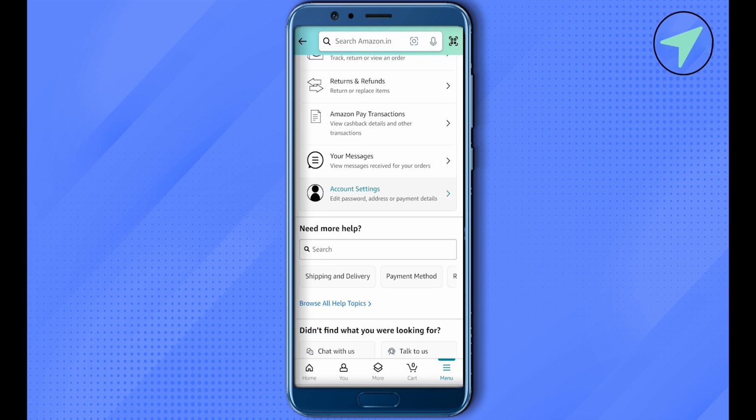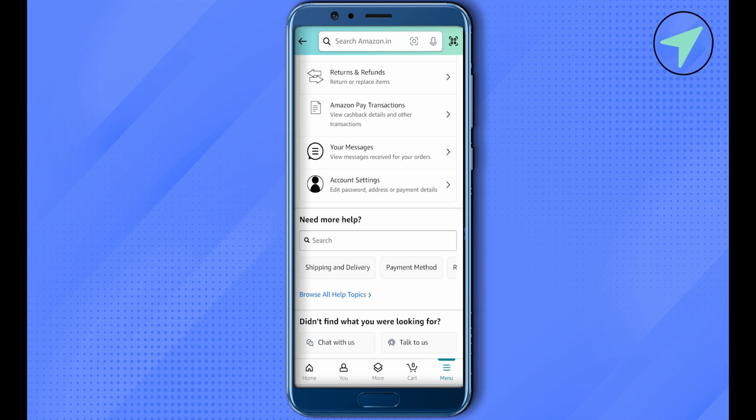After that, scroll down till the very end, and at the end you would be able to find this option of chat with us. Simply click on it, then wait for it, and either you can continue with your previous chat or you can start a new chat. Then wait for it and it will ask you some questions.